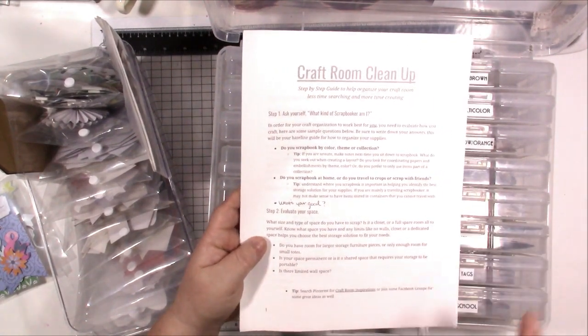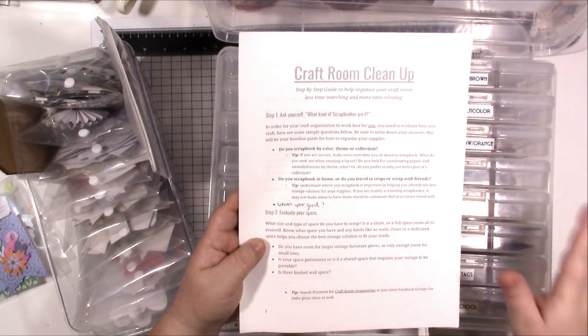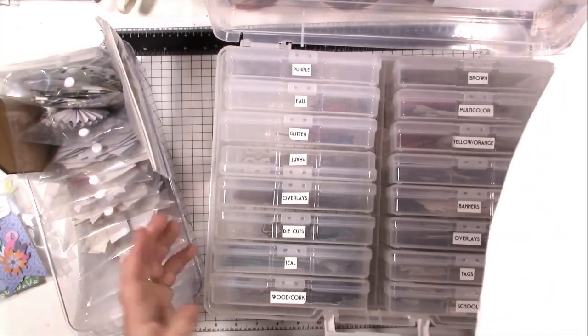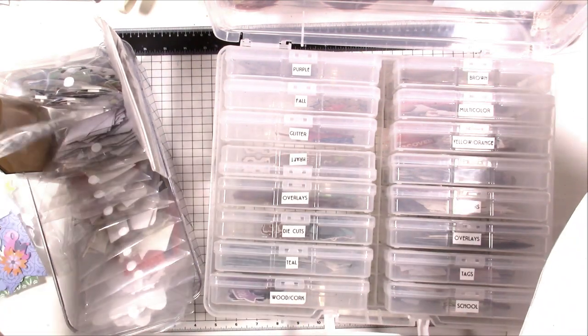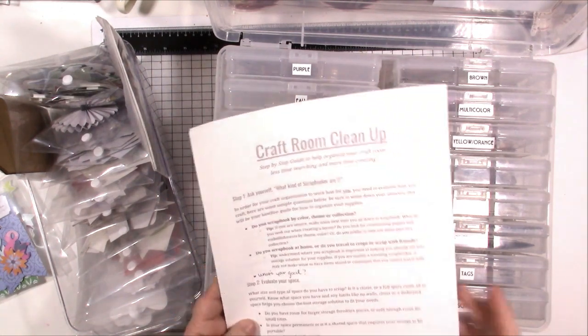I know I am a theme, color, and collection kind of scrapper. And I do travel, so I like to be able to take things with me. Hence they're in containers and little baggies that are easy to grab and go. So I've already got that figured out about myself, but if you haven't, it's a good question to ask yourself.